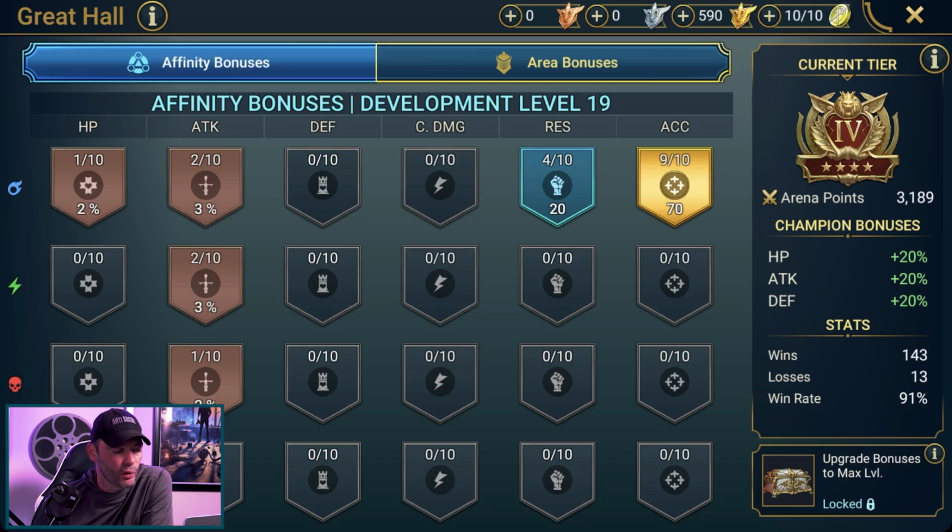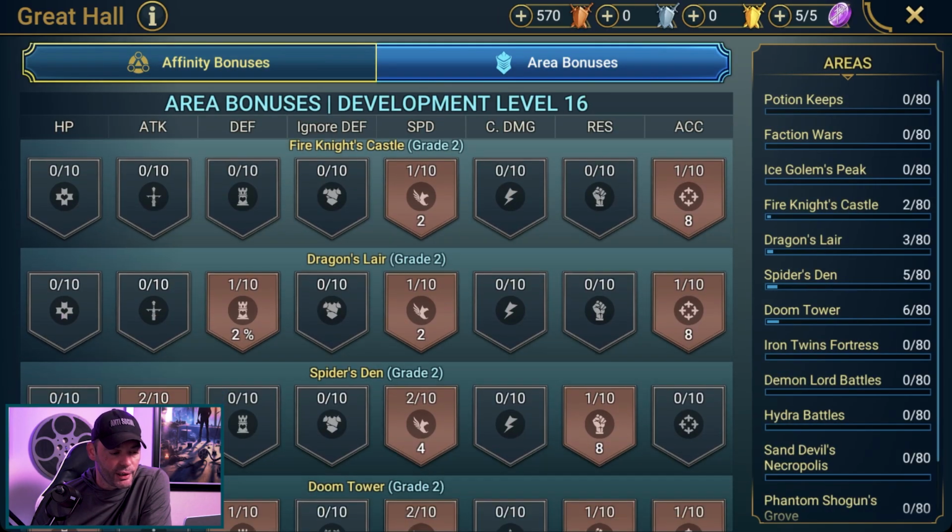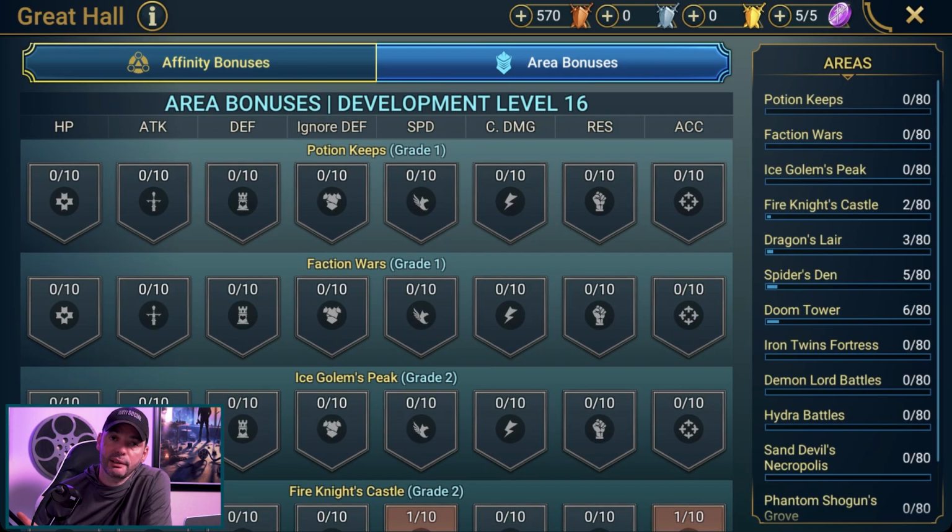I'm getting, for my magic affinity right now, 70 extra accuracy, which helps me land a lot of stuff. And at the beginning it is very hard for you guys to be able to get gear that has every single thing you need. This is saving my life. So Great Hall, work on the Great Hall as much as you can. Do live arena as well to be able to work in here. Not a big fan, but you need to.